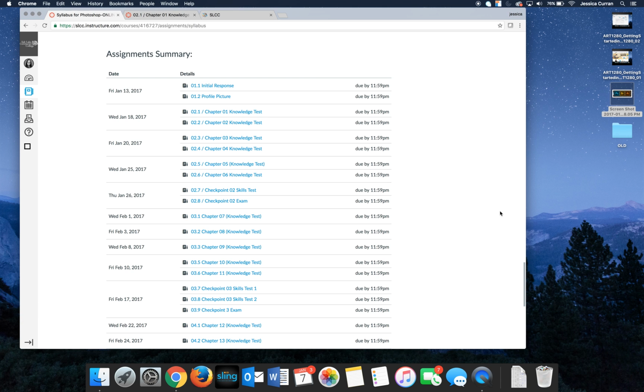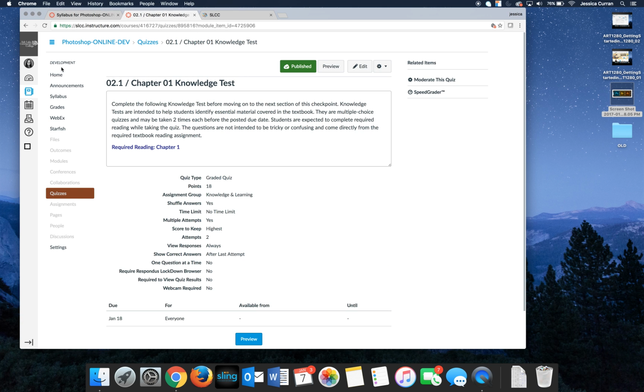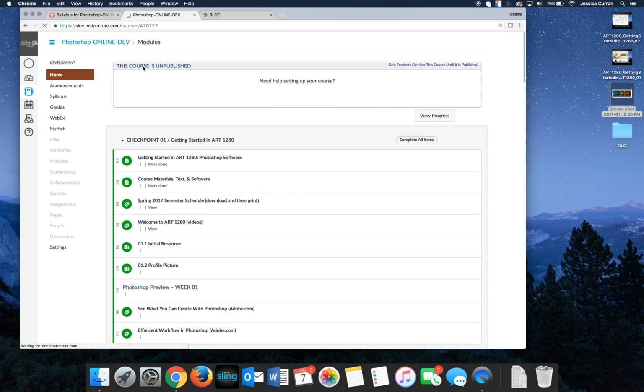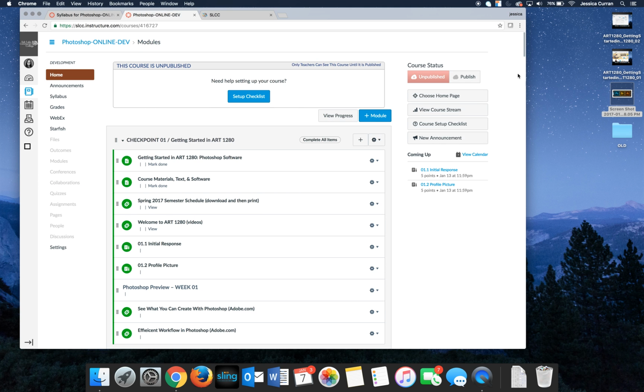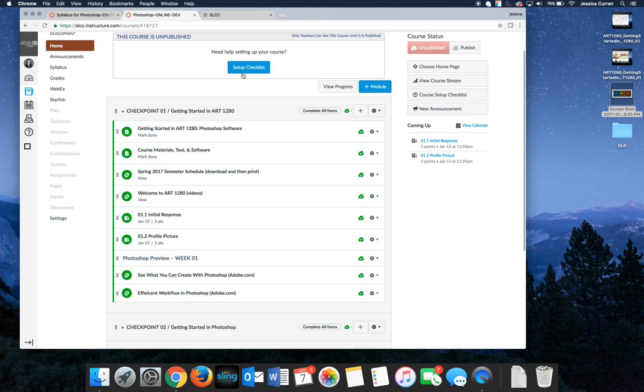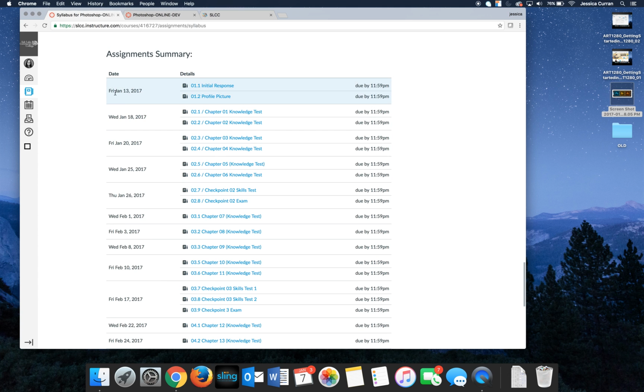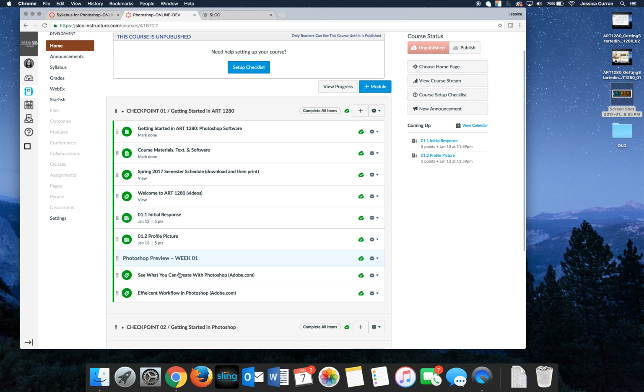If you look at the Home tab, so I'm going to jump back over here, for checkpoint 1 there are a bunch of things included, right? 1, 2, 3, 4, 5, 6, 7, 8. There are 8 things included, but if you look at the first week in the semester, there are only 2 things that are due. In order to successfully complete these 2 things, or in week 6, these 2 things, you need to complete all of the other items that are included in the module. So I highly recommend printing that to make sure you don't miss anything.